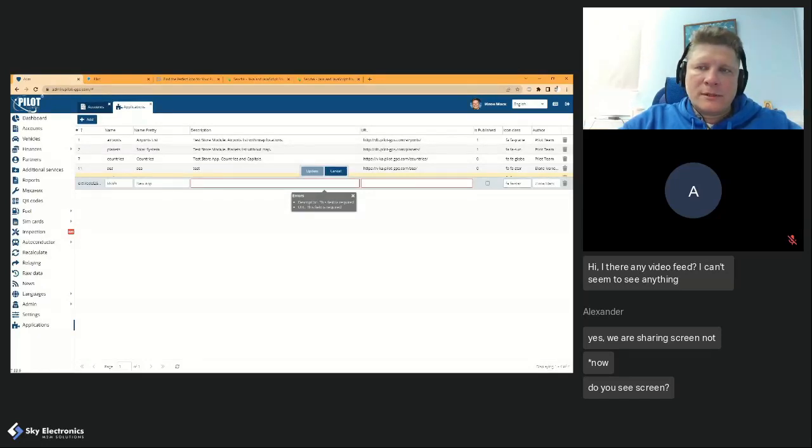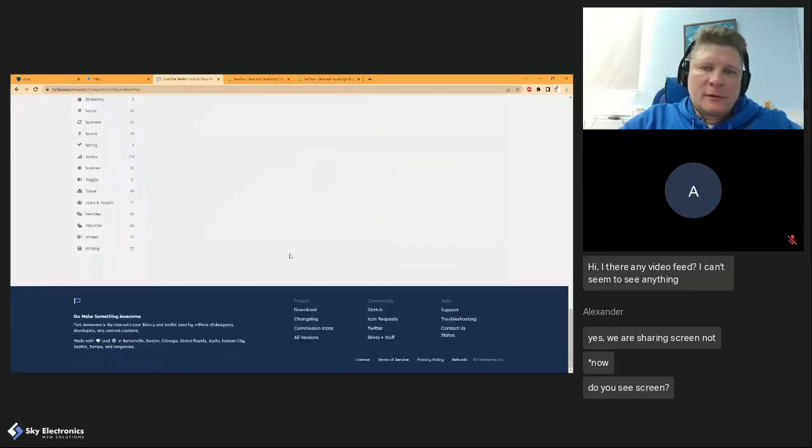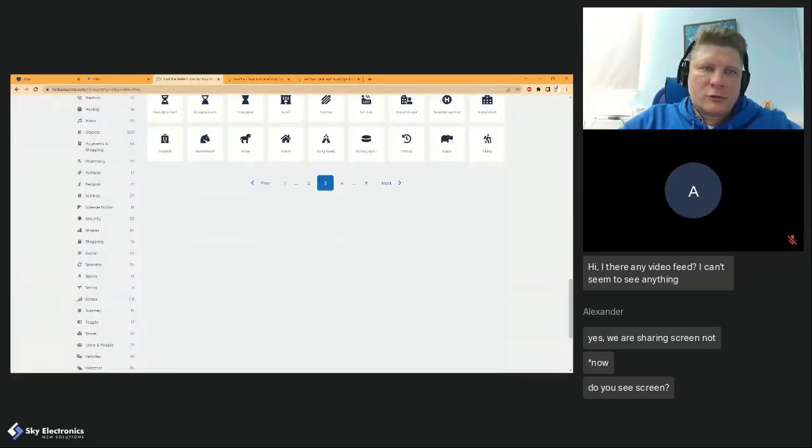Also you must pick a class of icon for your application. Your application must use one of the icons from Font Awesome fonts, more than 1,000 different icons you can use.